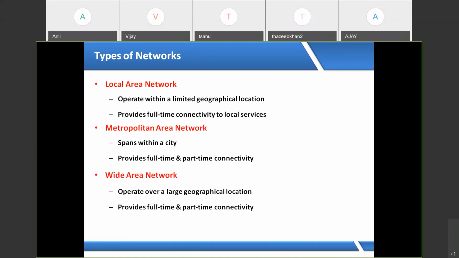Now, if you want to work in any network, either LAN, MAN or WAN, what are the devices you need? I'll give you the hint: 5 things you need to create or to configure the network. What are those 5 things? You tell me. Whenever you want to create any network, either LAN, MAN, or WAN, you need 5 things. You tell me the things, I'll write it.